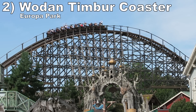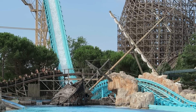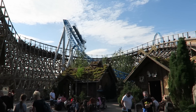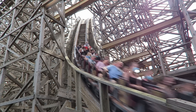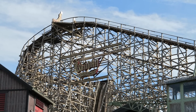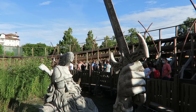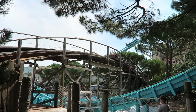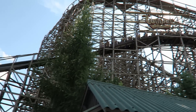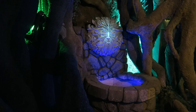Number 2: Wodan Timber Coaster at Europa Park. This is another ride that benefited mightily from a retrack. I liked this ride back in 2017 - great layout, but it was rough. In 2021 this ride was running smoothly so it shot up my rankings. You have my favorite drop on any GCI - it is noticeably taller than the other coasters and offers great sustained floater in the back. Then you carry all your speed through the layout. This ride is a masterclass in pacing between the near misses and rapid fire elements. It is one airtime hill after another - some sustain the negative Gs, others offer more abrupt pops - and there's even some theming in the queue line as an added bonus.